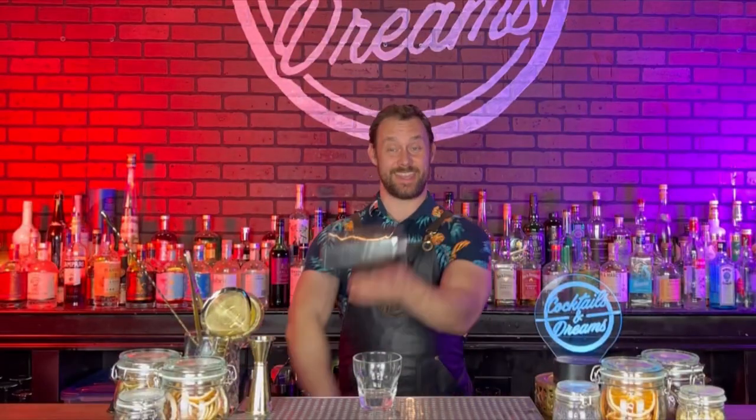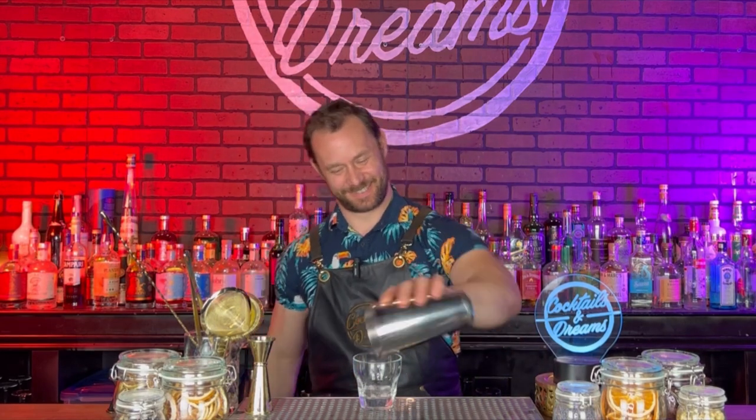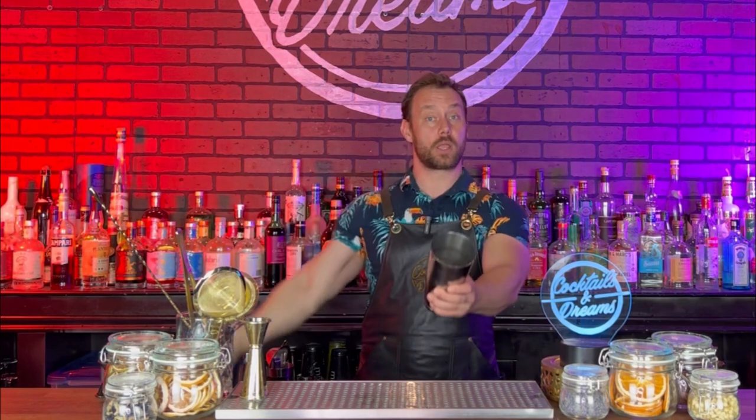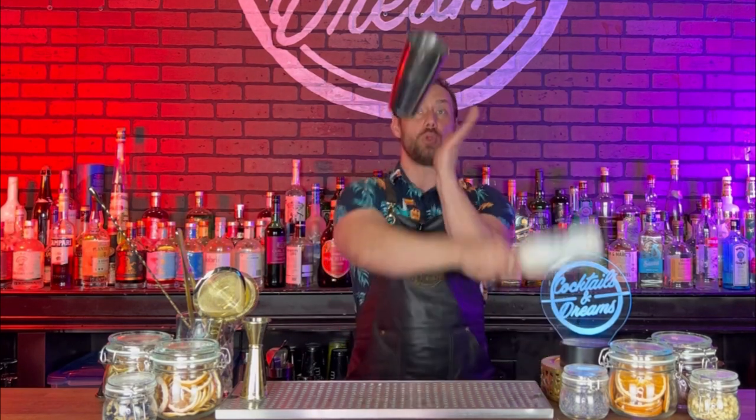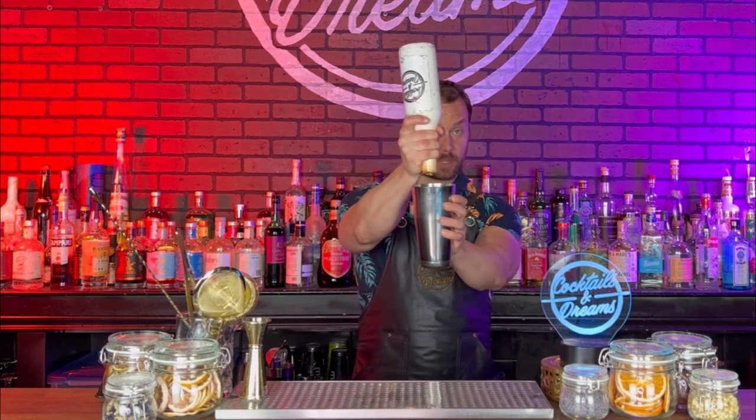Our second pour looks like this. So this one's going to take a little bit of hand-eye coordination. We're going to start off with my right hand in a reverse grip, tin in my left, and we're going to do a reverse swipe through. So instead of coming above, we're going to come underneath. We're going to throw the tin in the air and pull your arm through like so. To make it look a little bit cooler, we're going to add a rotation with the tin — the tin is going to be parallel to our chest. We're going to swing across, follow through around the back, releasing into a one rotation, and pouring into a grip. Then when we cut, we're just doing a tin flip.